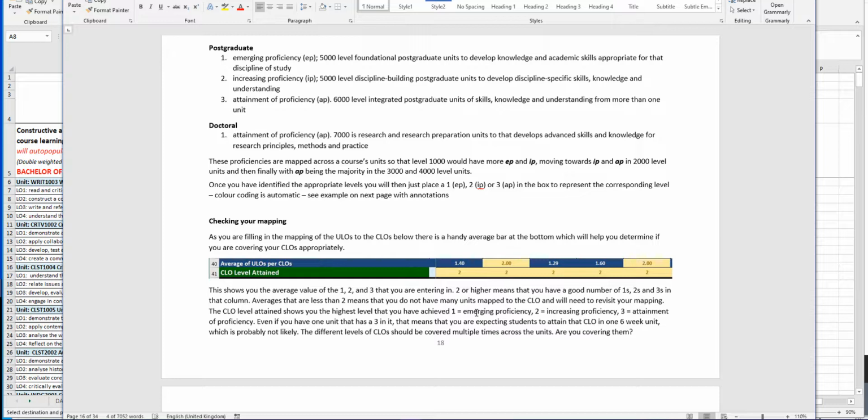If you have 2s, you just want to check it. Anything that's over a 2 means that pretty much you have 1s, 2s, and 3s. But if you have 2s, you just go back and check. You could even have a couple of 3s in units, but maybe there are no 2s, and so you have 1s and you have 3s, and that's giving you your 2 average. So that's why you're using this as a guideline. You go back through, you look, and you make sure that you actually do have 1s, 2s, and 3s. If this says 3 down here, then you're fine.